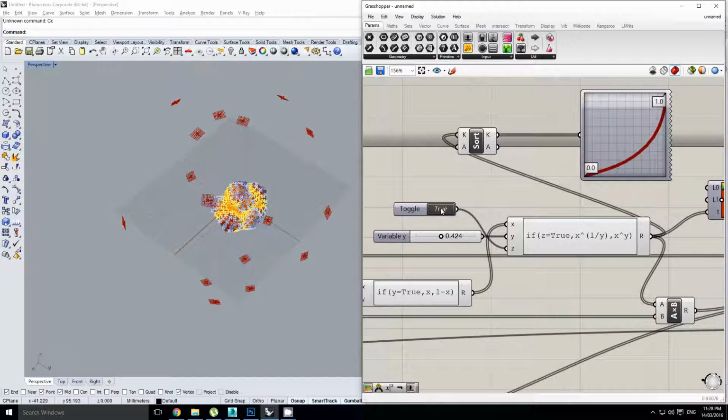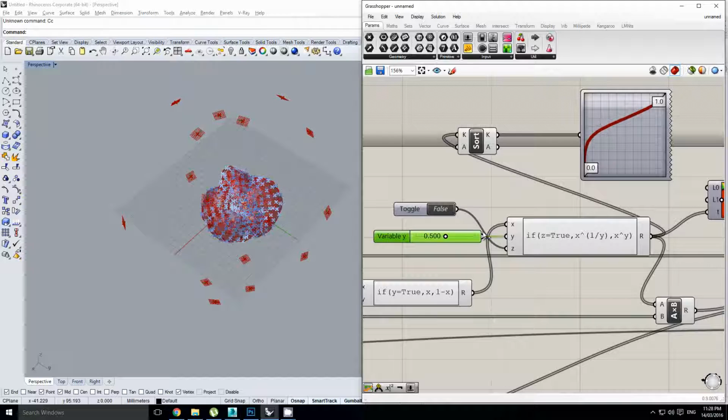And then if we flip this the other way, and actually, sorry, I was doing it to 1 over y, so if we did 1 over 0.5, that is squaring the value. Yes, that's now squaring the value, whereas if we set this to false, this is x to the half, which is square rooting it.